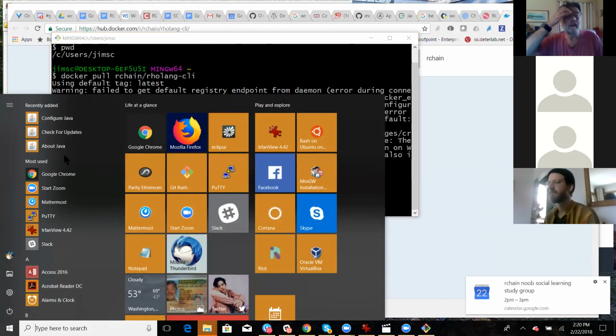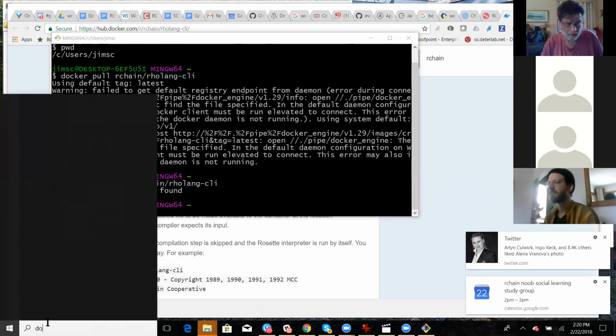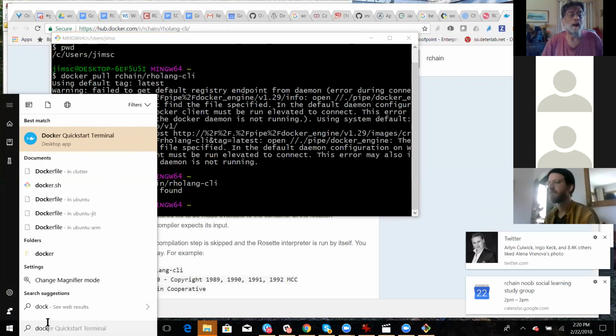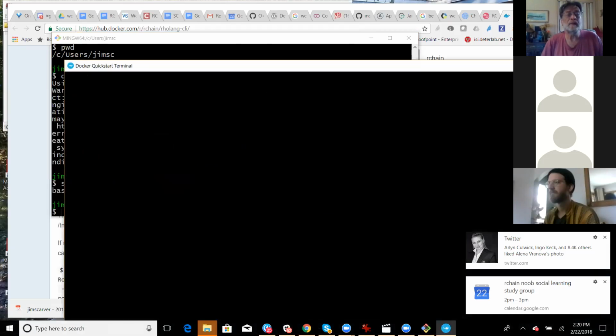You need to open, like, PowerShell. I have a Docker quick start terminal. That works too. And that's, I guess, from installing Docker on Windows. And it's not starting too quick. I think this is just a terminal, so type in docker pull.